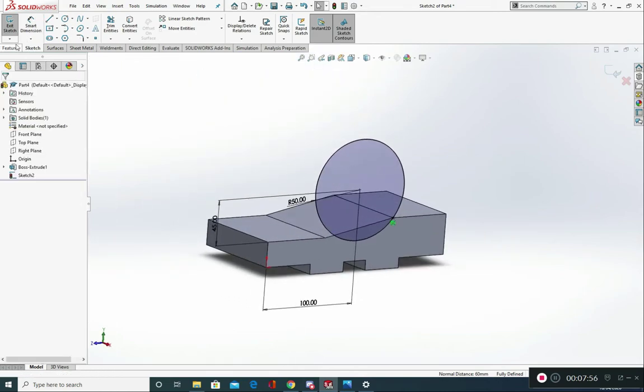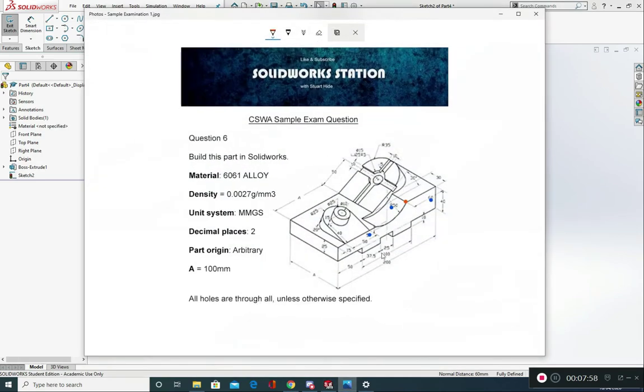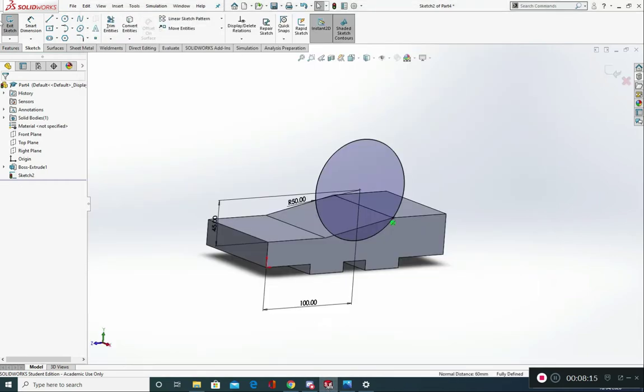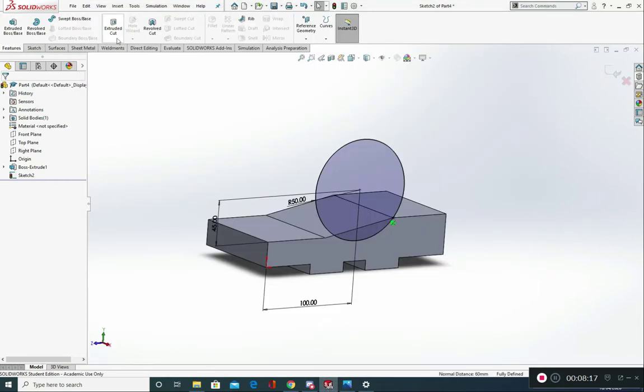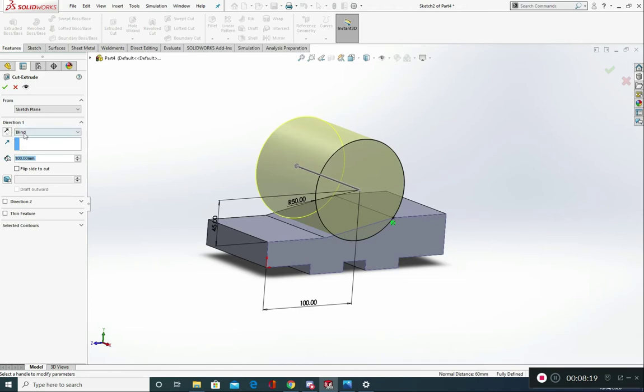From here, we can do an extruded cut now. And we're going to be cutting back from that red point that I've just checked to this red point by 30. So back into SolidWorks, features, extruded cut this time, and we're going to be cutting back blind. That's fine, but 30mm in that direction.